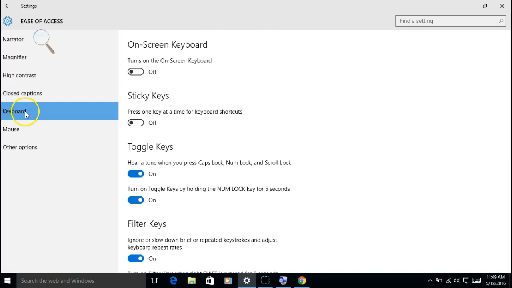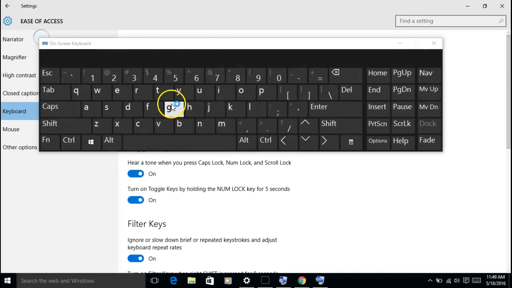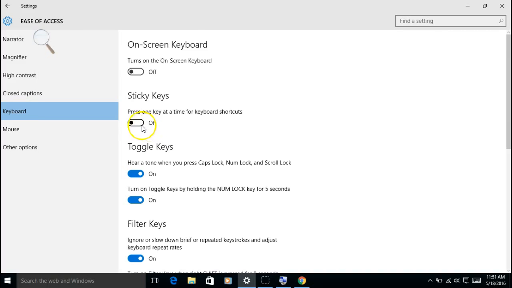The Keyboard tab allows you to use accessibility features related to the functions of your keyboard. It allows you to turn on an on-screen keyboard, which you can use with your mouse to enter commands. You can also enable sticky keys. What sticky keys allows is for your computer to memorize a specific combination of keys and only having to select one in order to pull up the selected keys. A common one we use is Control-Alt-Delete. So by using sticky keys, you could access it by clicking on simply one button such as the Enter key.